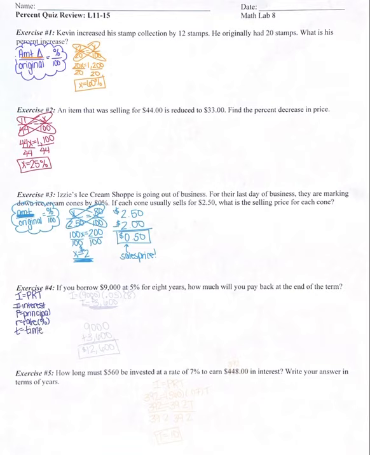So let's plug in what we know. We borrow $9,000. Borrow is the principal. The rate is 5%, so we have to convert that 5% to a decimal. To convert a percent to a decimal, we take the decimal, move it to the left 2 places, add your zeros. The time is 8 years, so we plug in 8. When we multiply all 3 of those together, we get 3,600. So that's the amount of interest you have to pay.